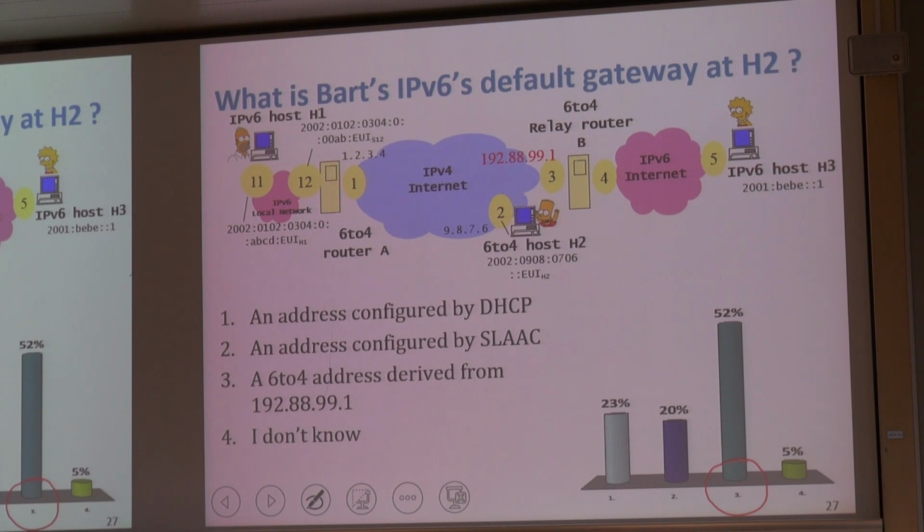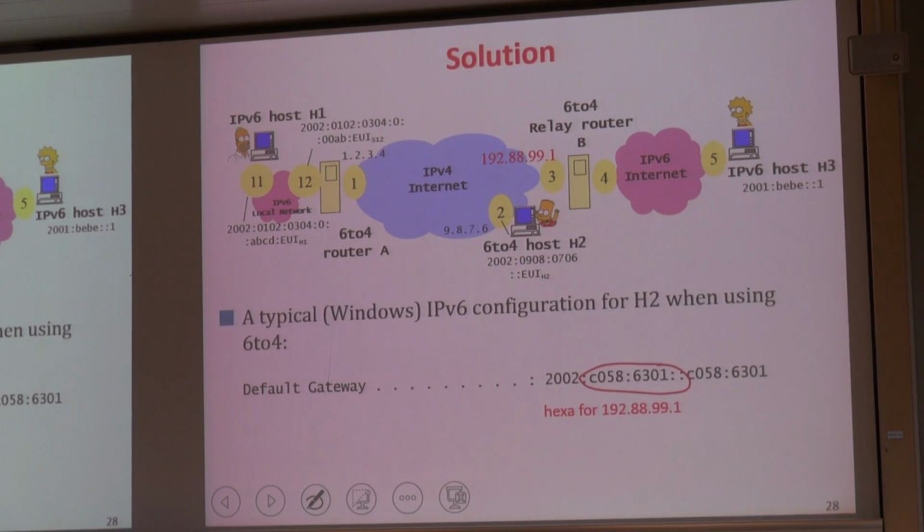It will be link local only. It will acquire only a link local IPv6 address with no globally routable prefix, because there is nothing around to answer the question. Typically, it's the router or a DHCP server that will give you the prefix. If there is nothing around, it will not get it. So obviously, that would not work here. What do we get, for example, in Windows? This is what we get in Windows 7.